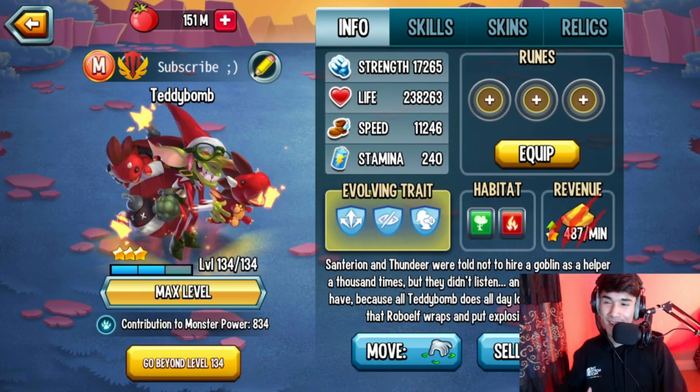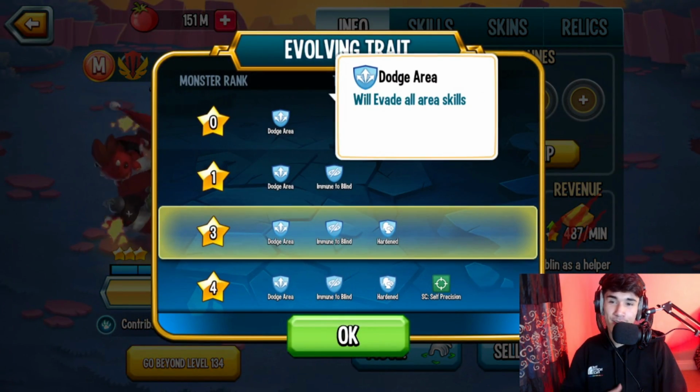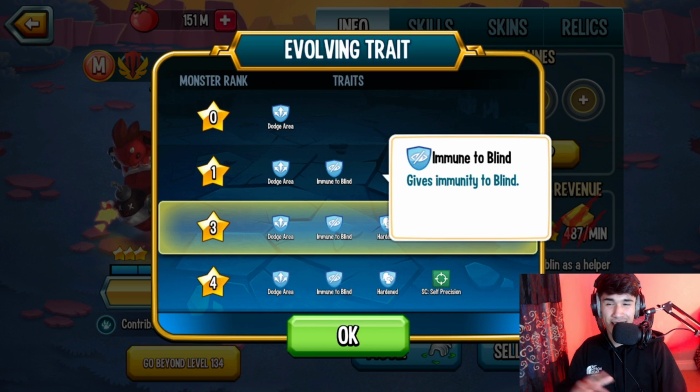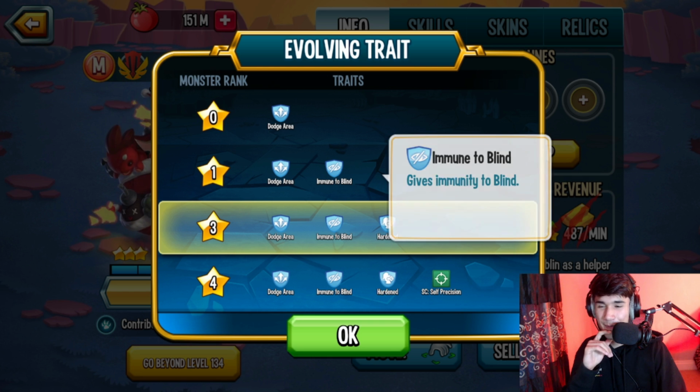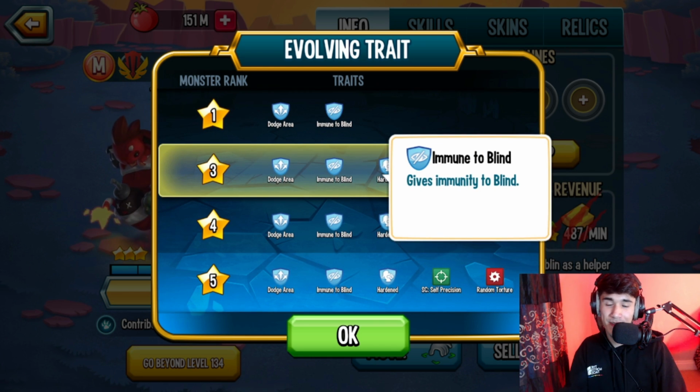Alright guys, so there are so many things I like about this monster. First of all, let's start off with the traits, right? So you have access to dodge areas straight away. You basically will evade all area skills, and then immune to blind. This is alright, I'd say. It comes in handy in some cases, just like hardened, but in most cases you don't really need it.